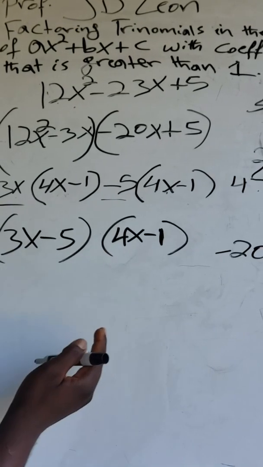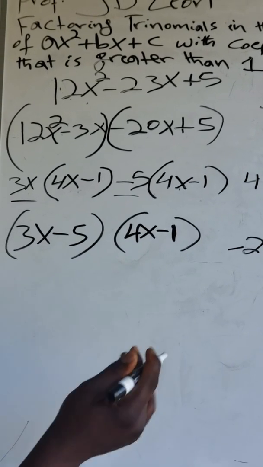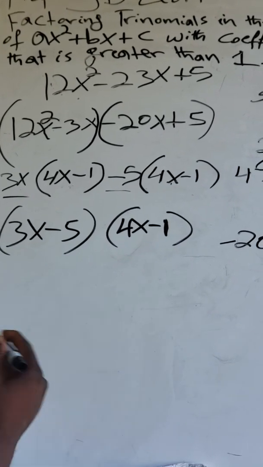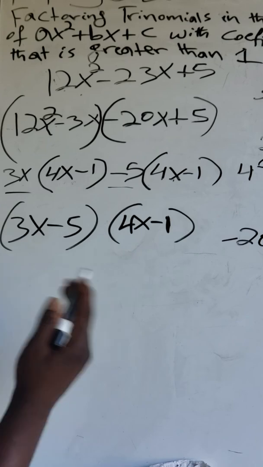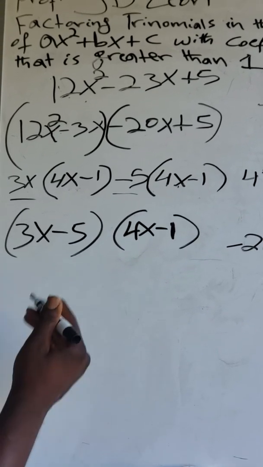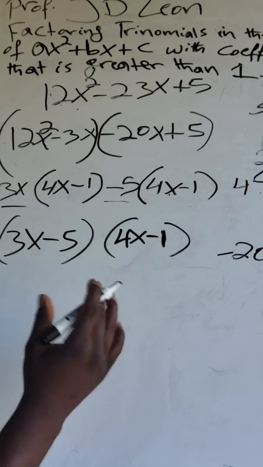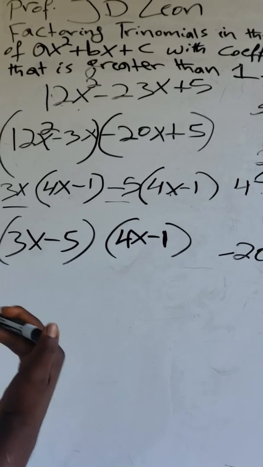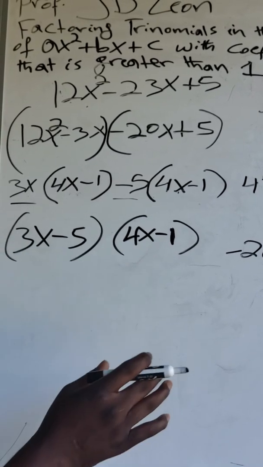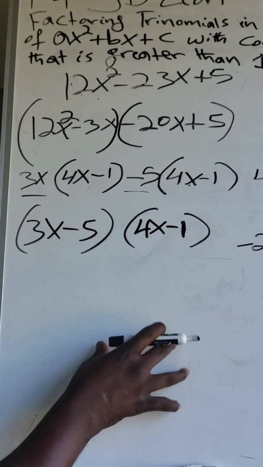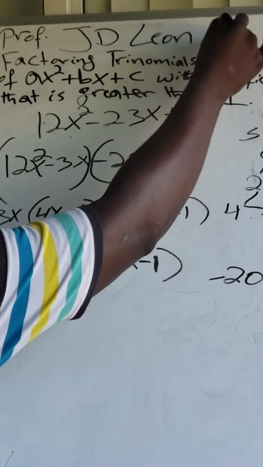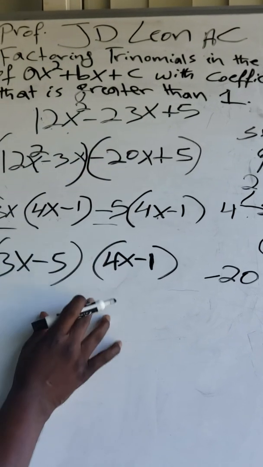If you guys want to use this method, you can. But the next method I'm going to show you in the next video will be the Colombian method, or what some people call the slide and divide method. After I go through all those 3 methods, I will do a few more examples. I'll continue using the Colombian method, because last semester most of the students thought it was easier. But if you like this, which is the AC method, or changing to grouping, you can use it.